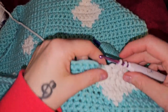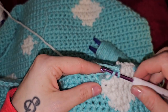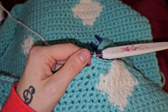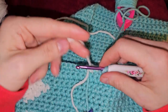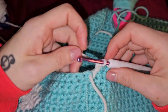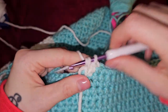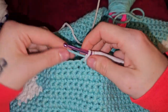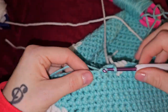and do 16 teal, done, and do 3 white, 2, pick up that teal, 3, and you're going to do 18 teal to finish row 55.